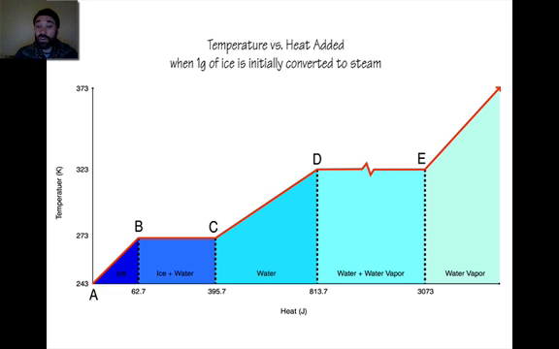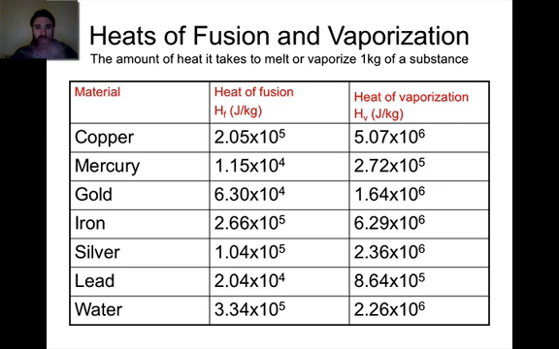You can see it down below. Notice it's quite a lot, from 813.7 joules and then continuing rising on up to 3,073 joules. That is quite a lot of energy in order to do so. Once you get past E, it heads back up again and creates warmer steam, so you can have warm steam versus cold steam. Turns out with solid, liquid, and gas, there's actually a different specific heat for each one of those sections. So that's a little bit complicated, but there they are. There are different specific heats, heats of fusion, and heats of vaporization, as you can see, for the different substances.